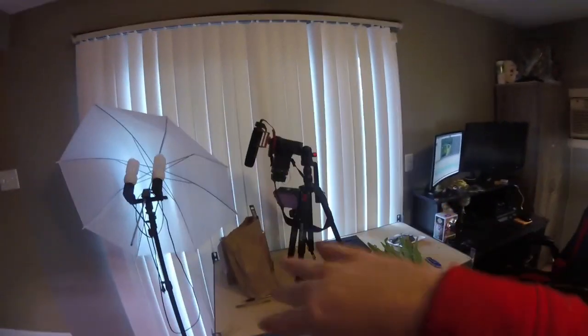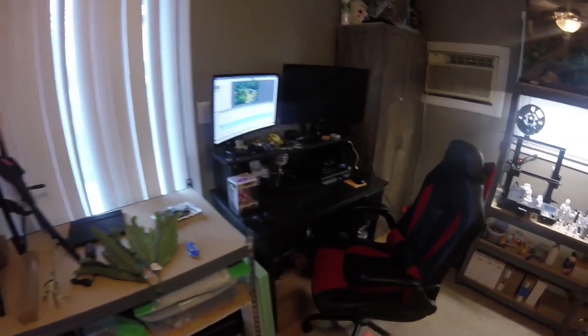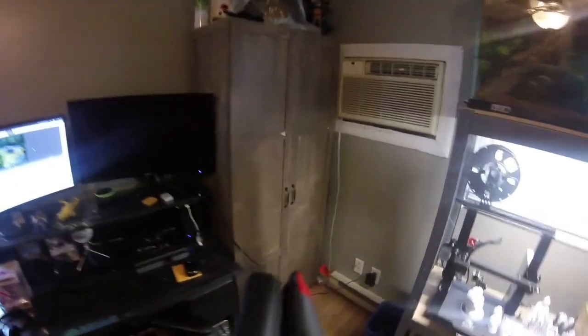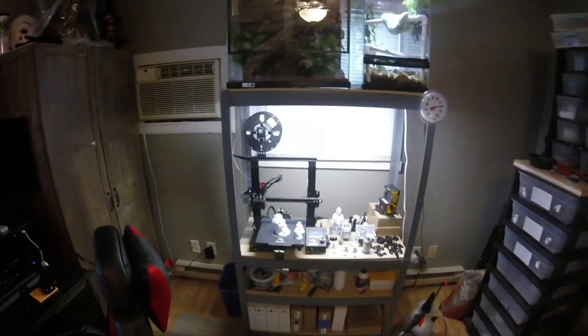Of course, we've got the lights, my main camera and whatnot. Over here is my desk. Two different monitors. This one's for my computer, the editing. That's when I'm actually playing games on my PlayStation, because I'm just going to stick with that for now. Swing back around, I've got this cabinet, and this just houses all of my crafting stuff for what I'm going to be building out these enclosures. That's just some of the stuff I have.